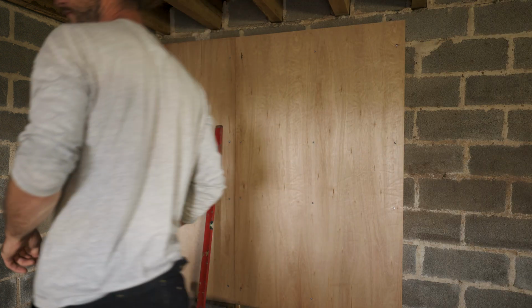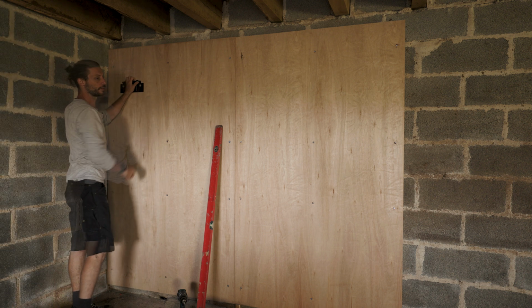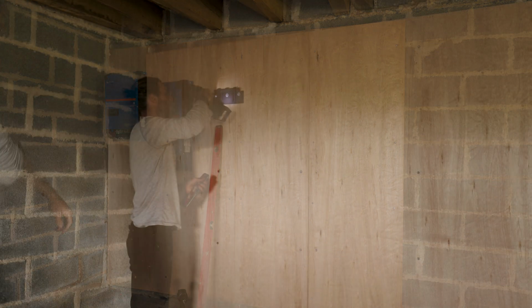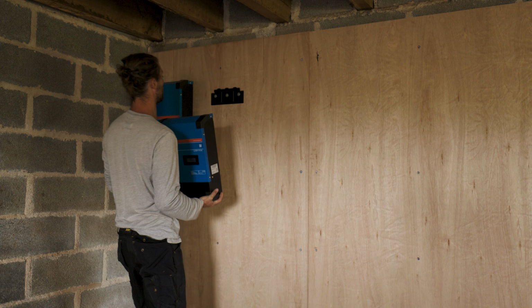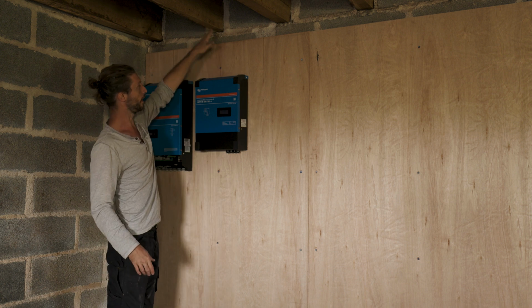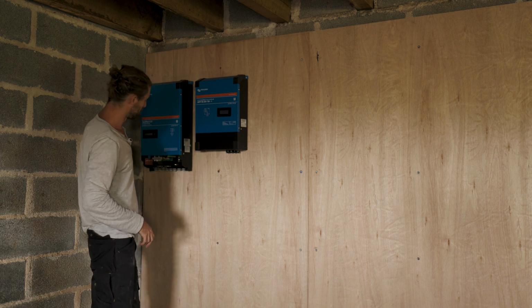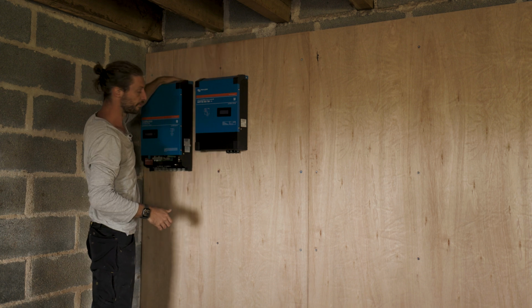It's important your fixings are decent, because these inverters weigh a ton. It's one done. Solar charge controller doesn't weigh as much as the inverter. So as you can see, we have enough breathing room here, as they state in the manual. And the distance between the devices should be enough as well. The heat dissipation is convection, goes from here, exits here. Same for this one, here and here.